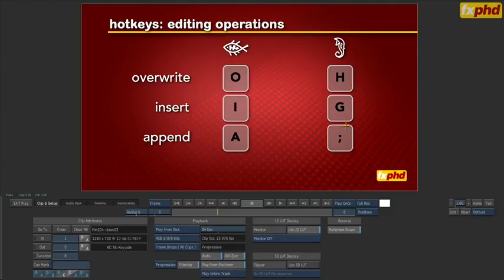Now, even though these seem really strange, there are labels on the Smoke keyboard for this. And this actually follows the keyboard layout of the old CMX and Grass Valley style editors. When Smoke and Fire first came out, I think it was like version 3, they made their hotkeys the same as other editors. So that's a change that's been there for a while. We'll talk about using these.